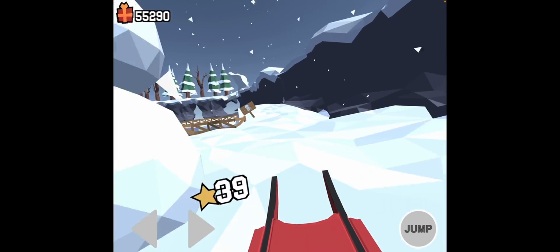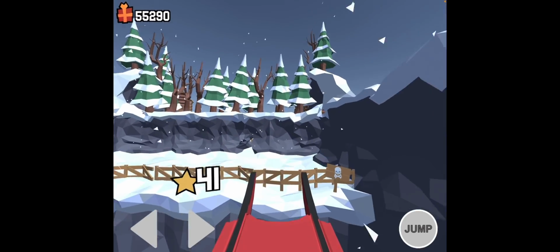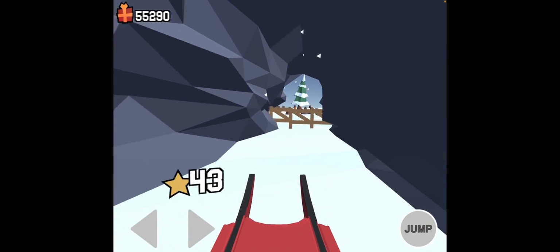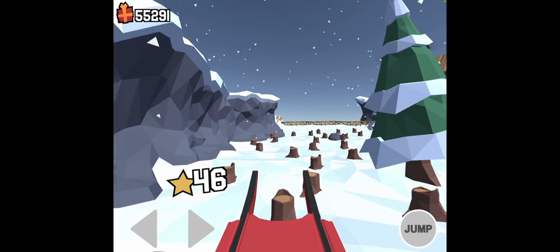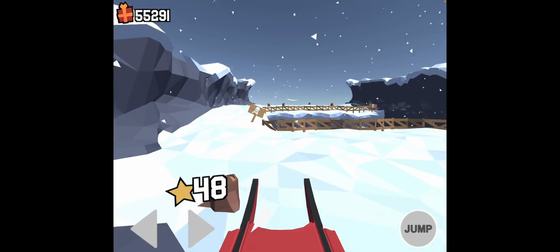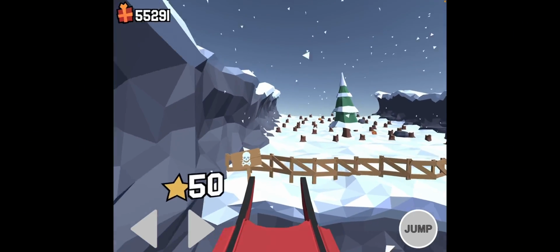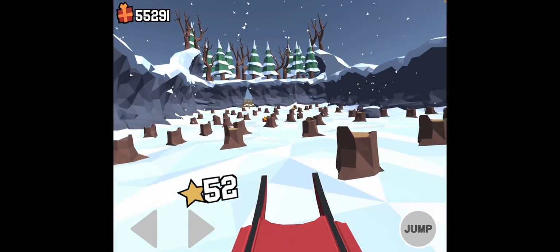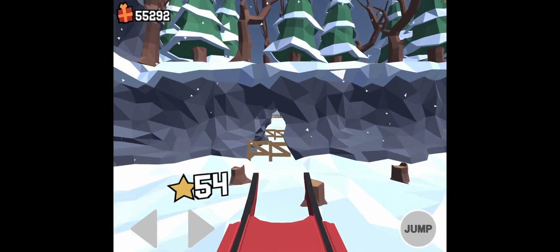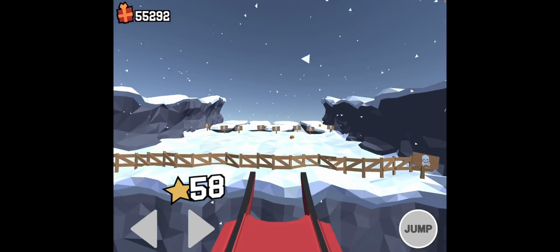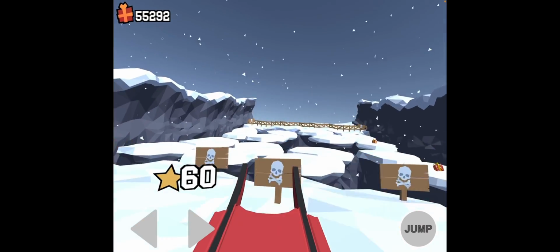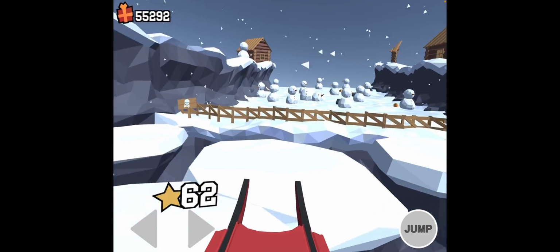Alright, so as you can see, after you reach the score of 40, you will have accelerated enough. See, I didn't jump there. And as I said before, I would probably not jump on these after 200 or 300, as I'm pretty sure that you will have accelerated enough. And you see these walls right here that I just passed? I'm pretty sure that if there's a wall after the slope, you will crash into it if you jump.